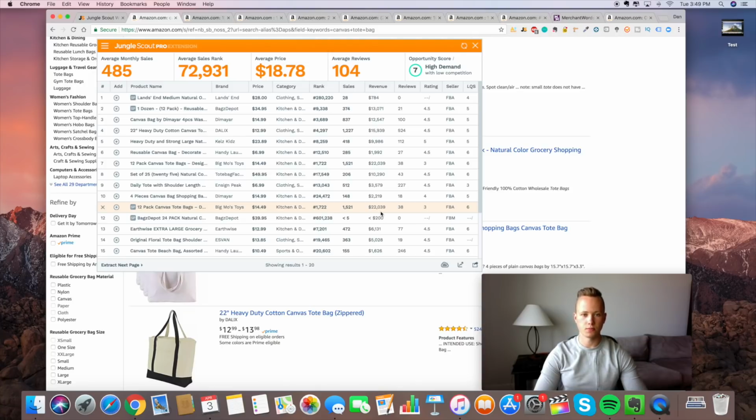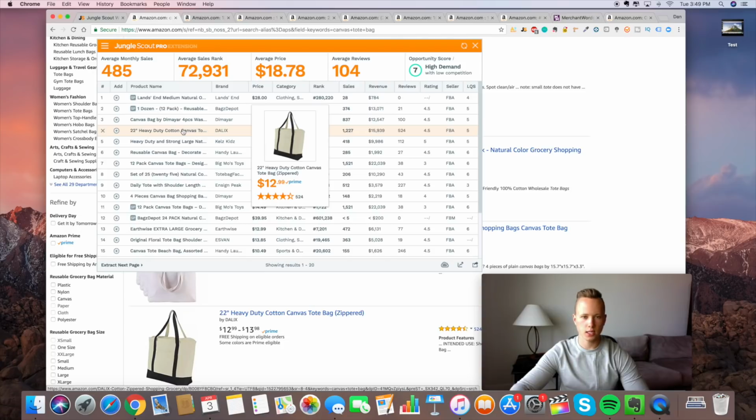That's more than 80% or whatever of America makes in a year, just from selling canvas tote bags. So you can see the power of Amazon. You can clearly see that it's the golden age of e-commerce. So anyway, as you can see, what I would do in this case, let's see here. If you want to look at the sales too, it's a good sign. Like 1,000 units a month. So honestly, this could be good.